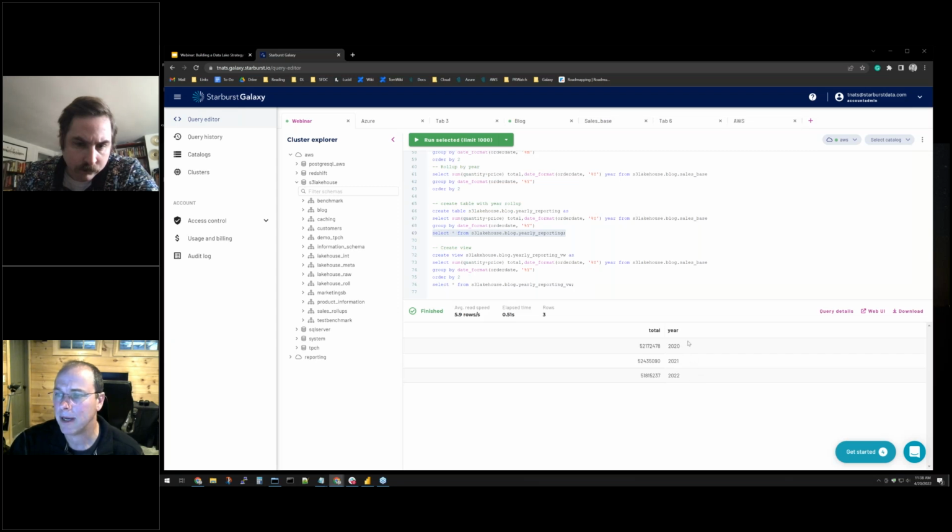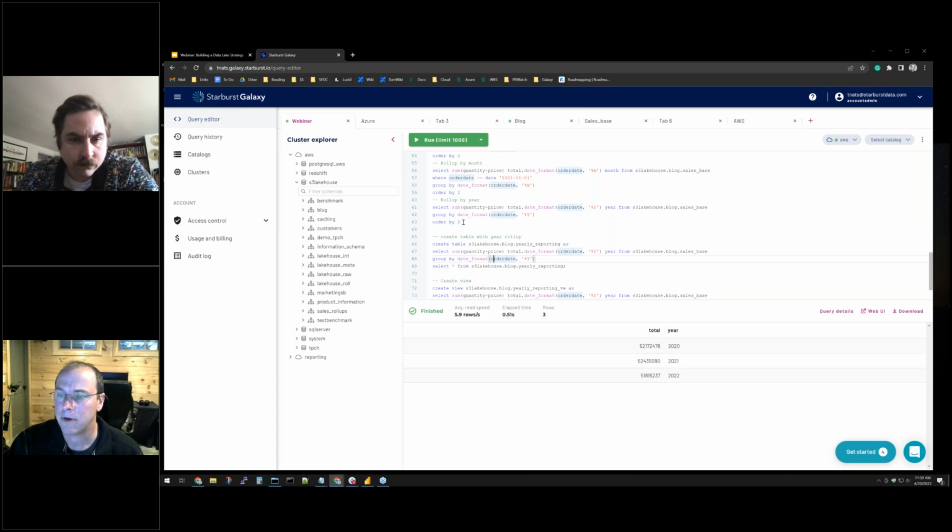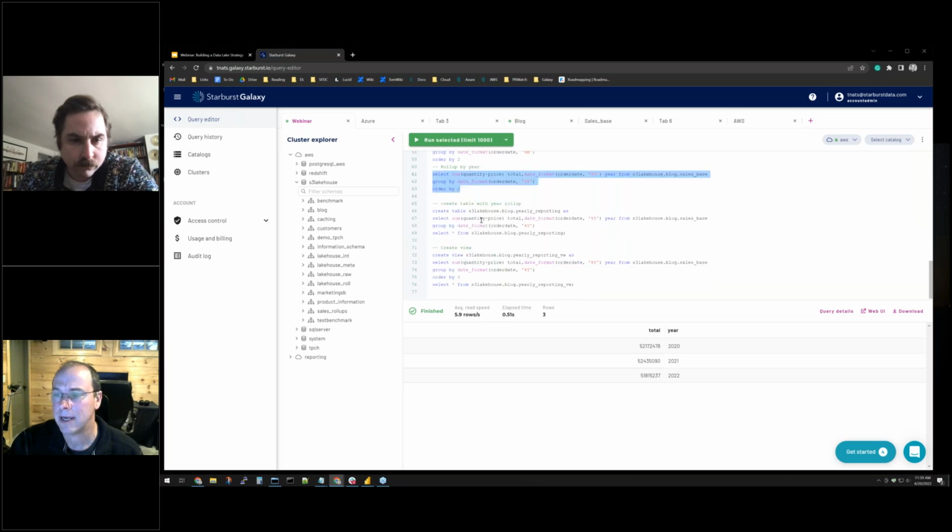Very, very easy, and a BI tool is going to be able to query that easily because it's only 3 rows. I could actually have a BI tool run the SQL statement if I wanted to get that data in more real time, I guess. But here's the different way. It's very, very easy creating these different tables that are out there.